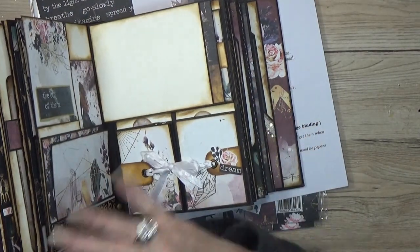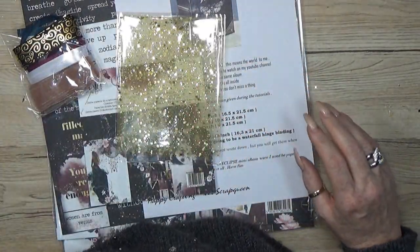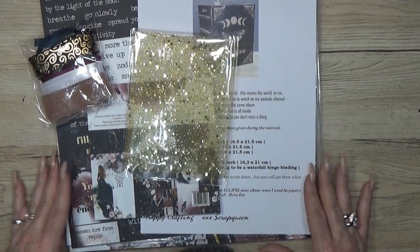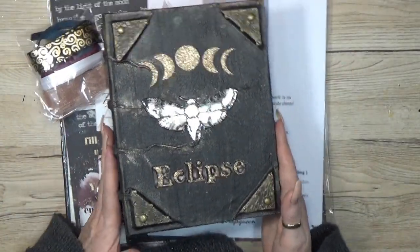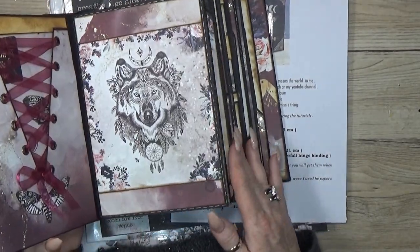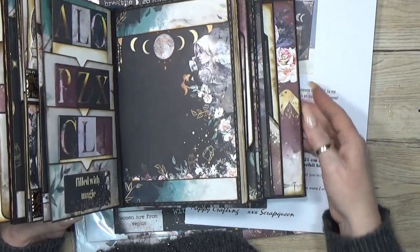For the rest, everything that I used is inside. Alright, so hope you like it. So no templates or anything. So really simple, but if you have the kit, then you can make exactly the same thing as I did. So I hope you like this, and yeah, make one on your own.